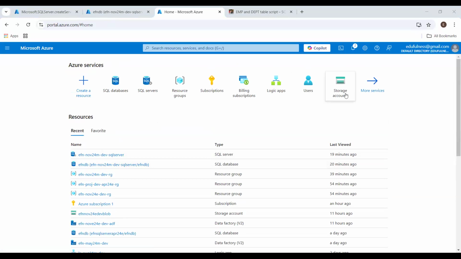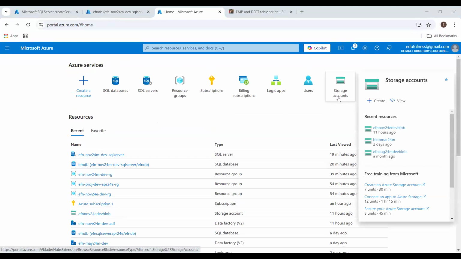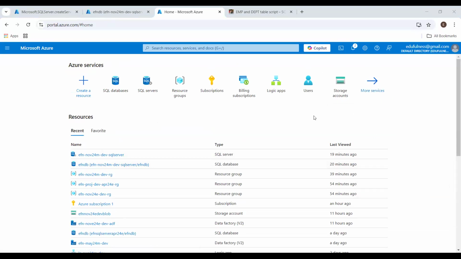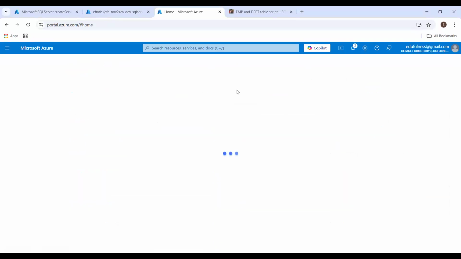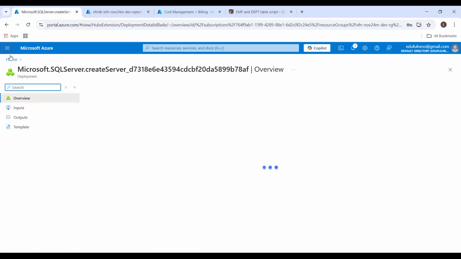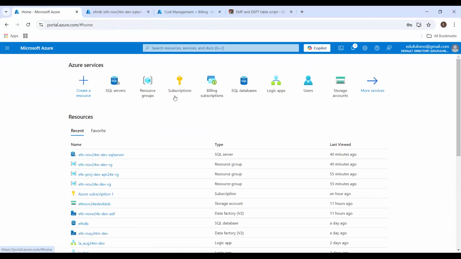For example, storage accounts we need not bother much about. We are using very little, so billing is also very nominal. Let me show you my billing. And another thing, regarding your question, you can see how many resource groups I have.